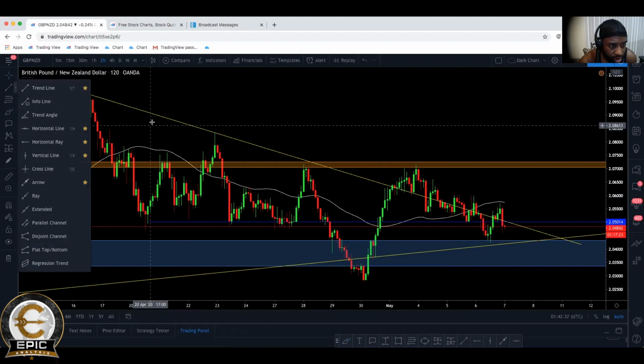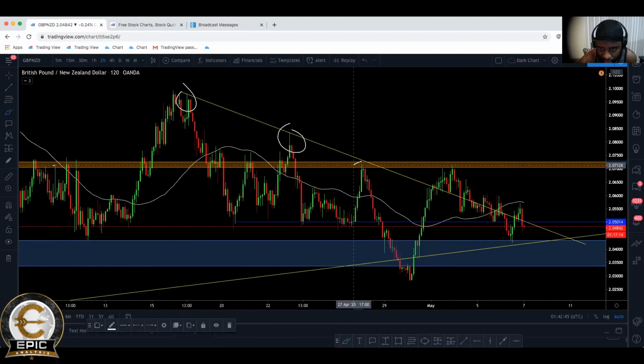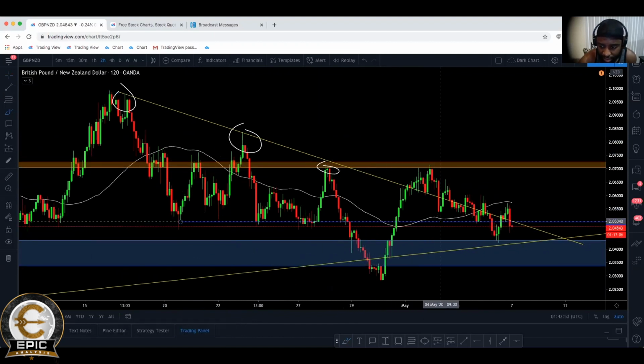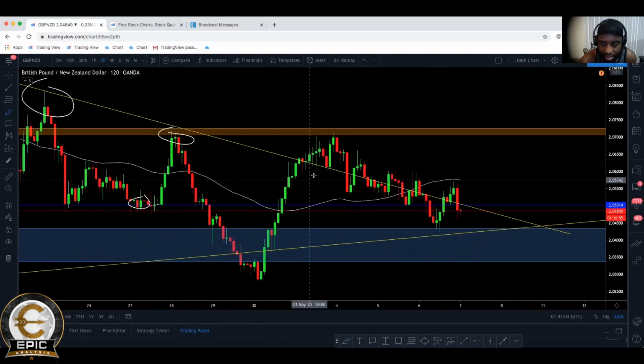So really, right here, price was making these lower highs. Then it came to this resistance supply-like structure, and it kept respecting. So when price came right here, I actually was selling it on this bearish engulfing. Found resistance. I was expecting it to come back at least to this level of support around 205. So we broke through that now. Right here, this is actually like a Morningstar reversal type candle. So price could potentially reverse.